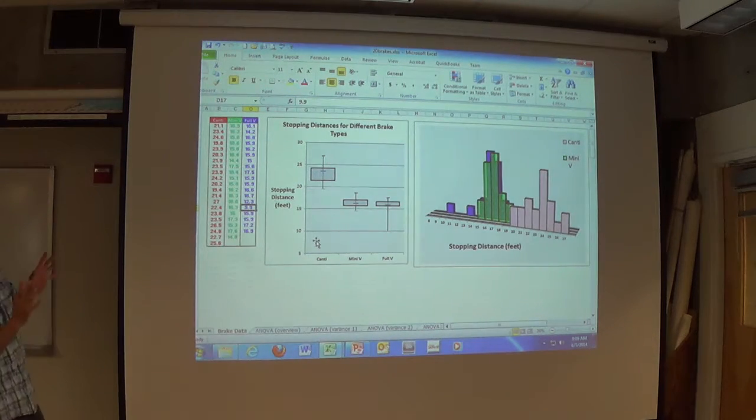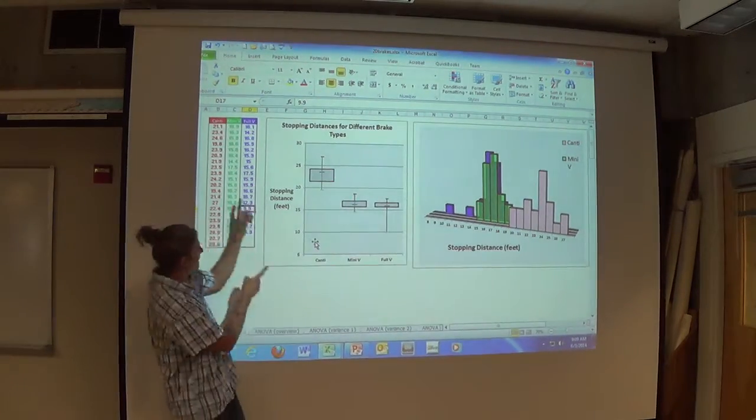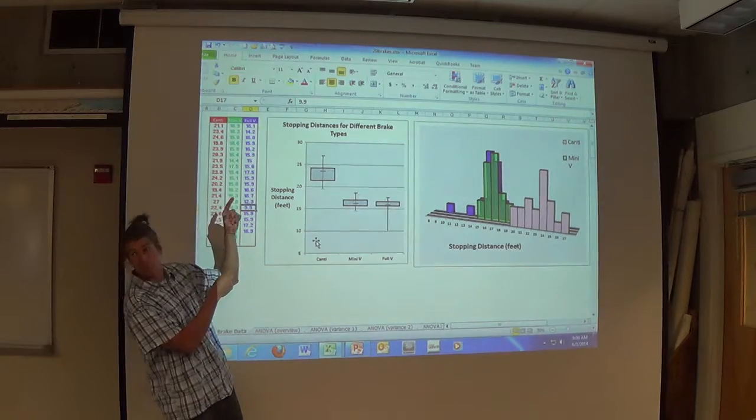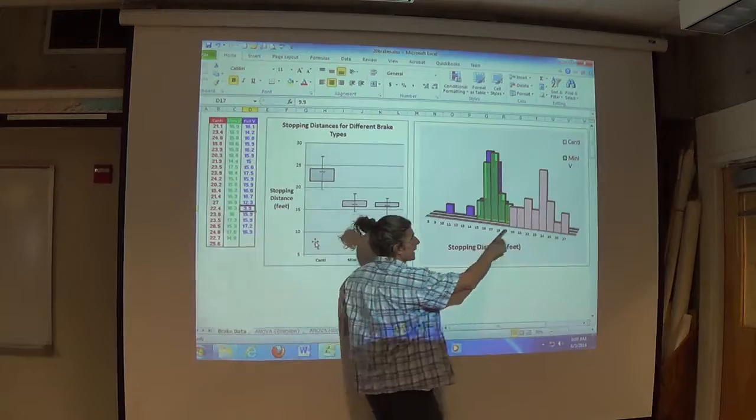So this looks like well-behaved data. We got a couple things that might be outliers, although since the data set is so small, I'm tempted to believe they're just extreme cases of high variability. What does the data look like over here?